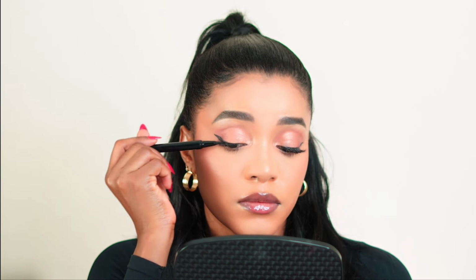To apply the lashes, I use our eyeliner pen. This is an eyeliner and lash glue in one.